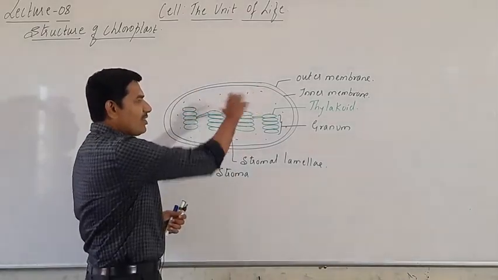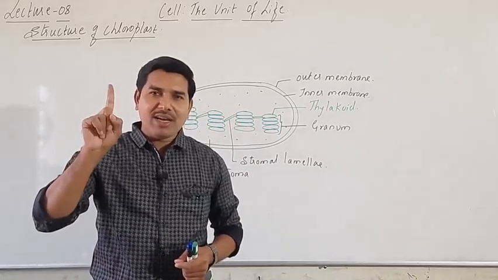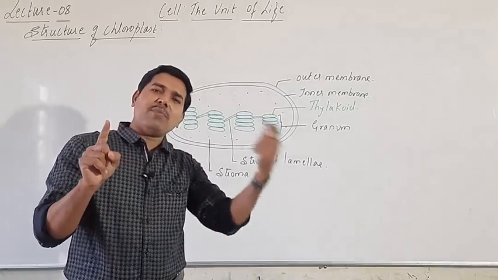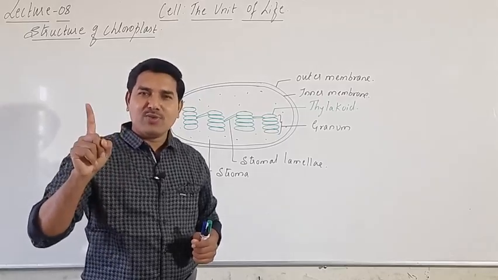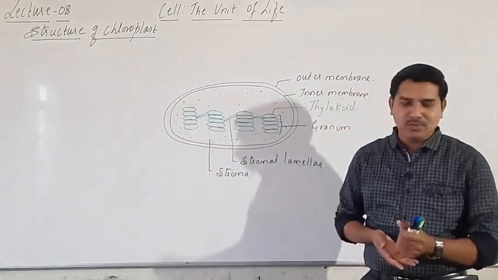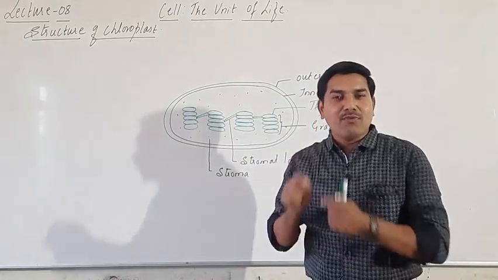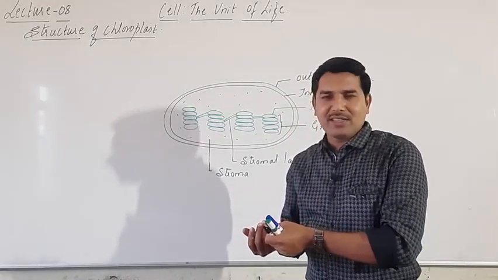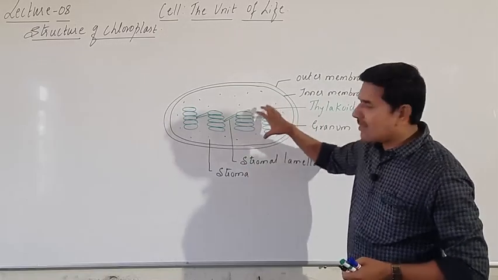Now what is the function and what is the size? The size also varies, and the number of chloroplasts might be one, like in Chlamydomonas, an alga, or they might be around 20 to 40. There may be only one chloroplast in a cell, as in Chlamydomonas, or plenty of chloroplasts in each cell. What is the major function of the chloroplast? The major function is photosynthesis. They trap sunlight and produce energy. They produce food, glucose, which is finally stored in the form of starch or other substances, right? So this is the major area. They contain enzymes.